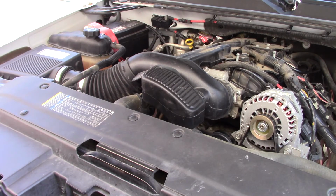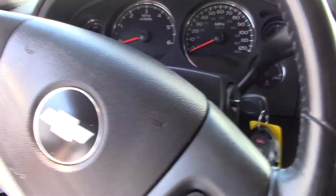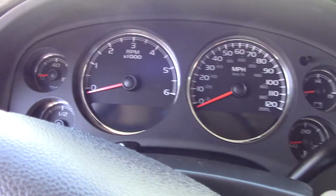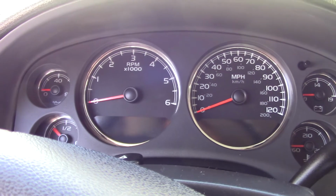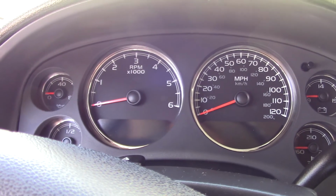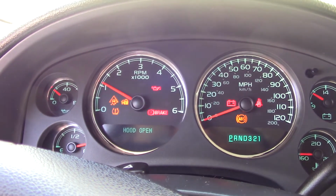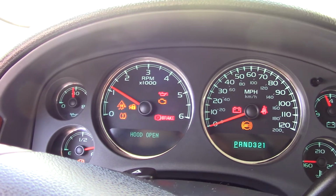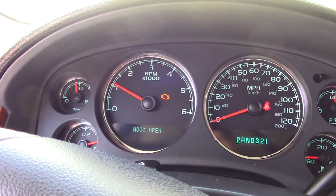Alright. Now here's the deal. I have no idea how this thing is going to start to run with that throttle body still not being, even though I completely unhooked the battery and stuff like that, this thing may rev up. But what I'm going to do, though, is we're going to see if it fixed my oil pressure gauge is what I'm really after in this particular video. Well, I got oil pressure. So that's another check engine light that should be gone.